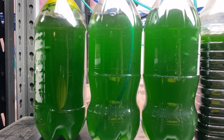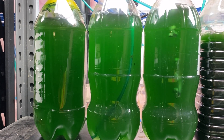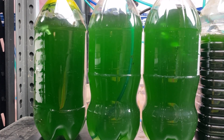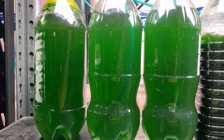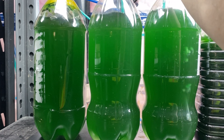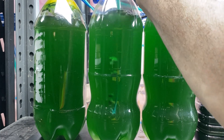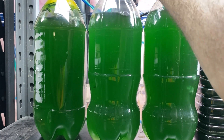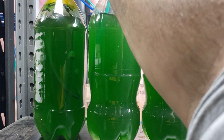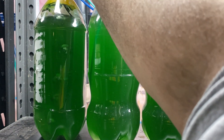Here we're looking at three cultures that are about three or four days old. As you can see, when you move the airline in the bottle you can clearly see the bubbles — much darker than the one we just looked at, but you can still clearly see the bubbles. The same goes for the middle bottle; you can very easily see the bubbles and the airline inside the bottle. The one on the end is a little bit darker, but still not ready. If you can see the bubbles even around the middle, it is not ready at all.